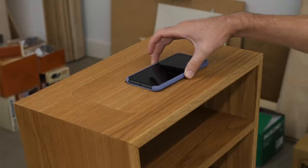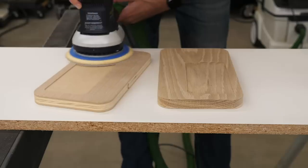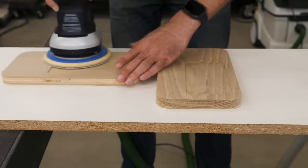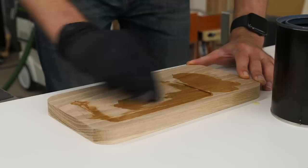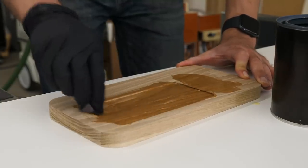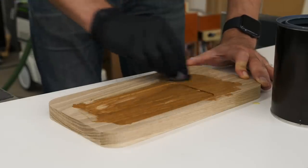And second are the phones. So since this is a nightstand, something that I wanted to incorporate was a positive stop where I could quickly set my phone down, confident that it would be in a spot where it's actually charging without having to look at it. Because my vision is already bad, and when I roll over at 2am to set my phone on my nightstand, the last thing I want to do is have to be accurate. So I thought something like this would be a good solution, except what are the chances that my phone's going to stay the same shape forever? Probably not too good.